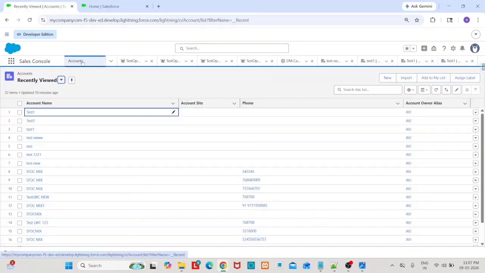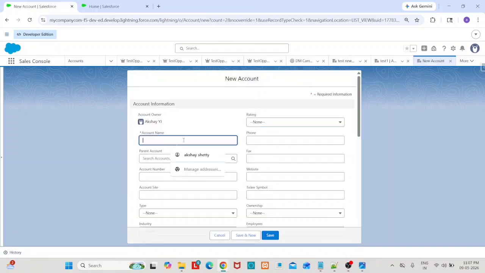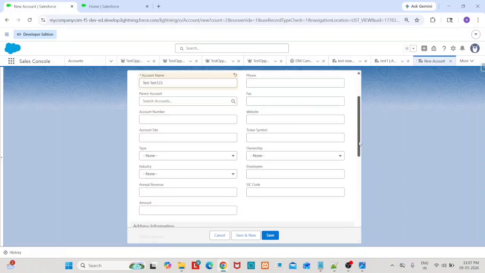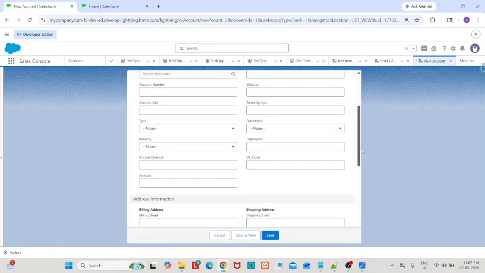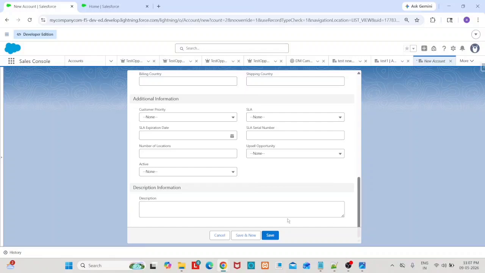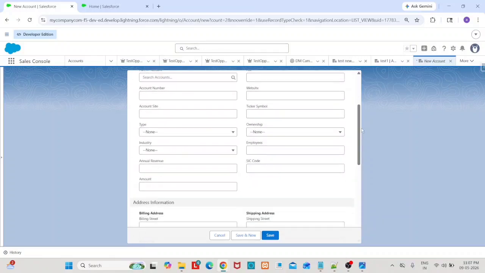I'll name it trigger test 123. I have an annual revenue field here and a description, which right now is blank. I will update the annual revenue to more than 100, 121, and click on save.